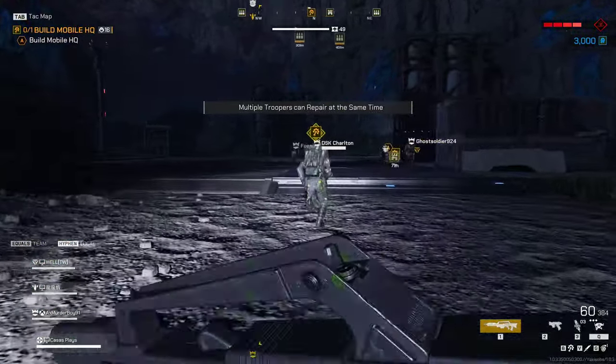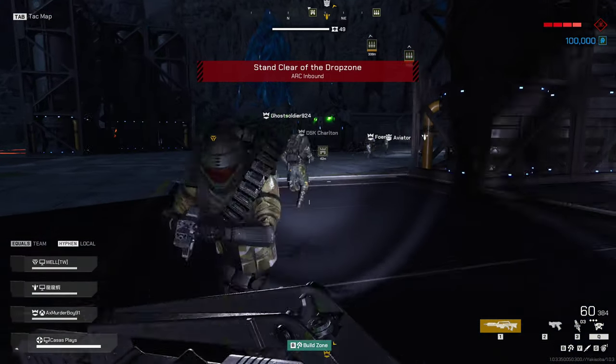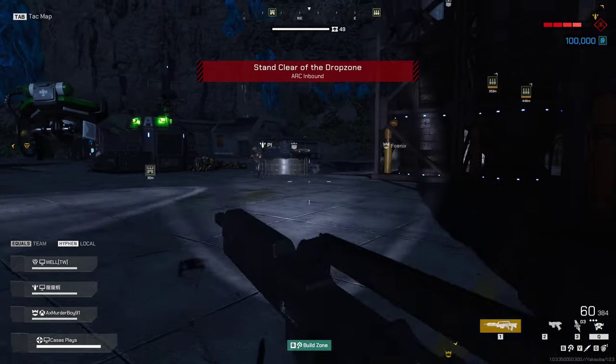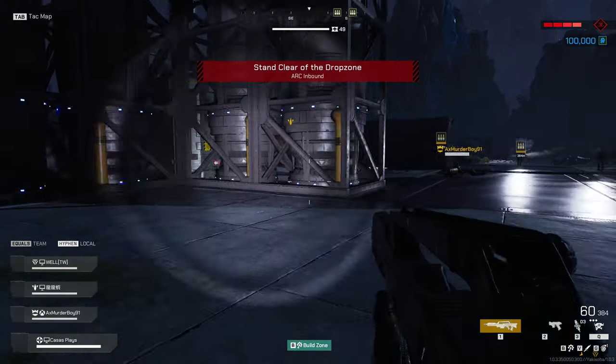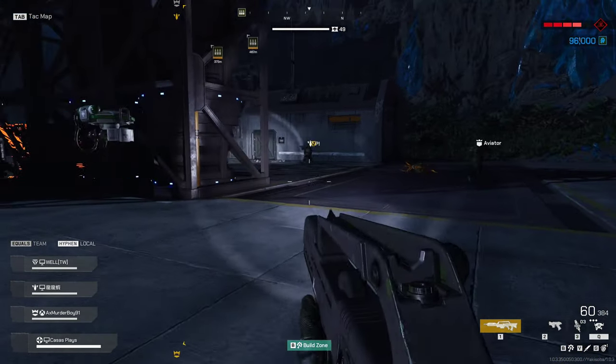Multiple troopers can repair at the same time. We are reading that the mobile headquarters is online and operating at full capacity. Stand by to receive the ARC. Load ARC with the inbound. Vulture 1 on the way. Clear the drop zone.